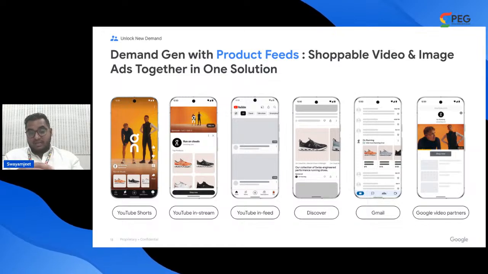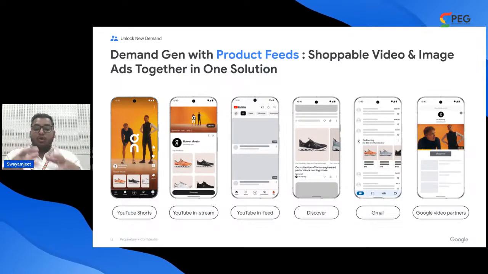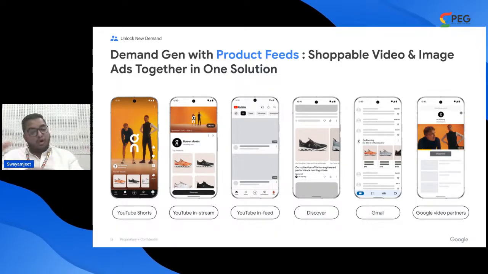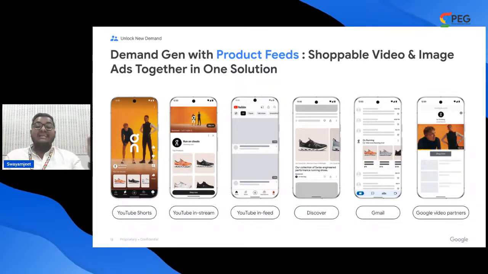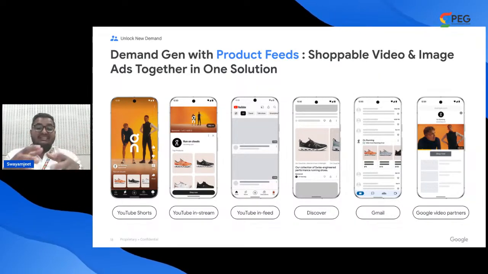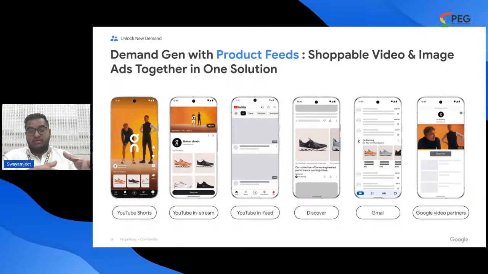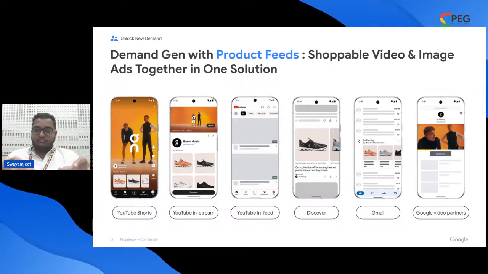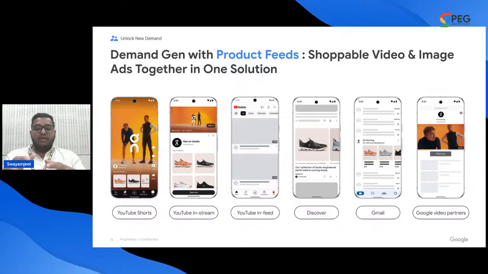And the kicker here is, according to an Ipsos survey among online users who discovered new products or brands on YouTube or Google feeds, a staggering 86% took action after the exposure. That's a testament to the power of visual discovery and the effectiveness of demand gen with your product feeds. Now, transforming your browsing and buying experience and turning it into inspiration for instant action, so to say.